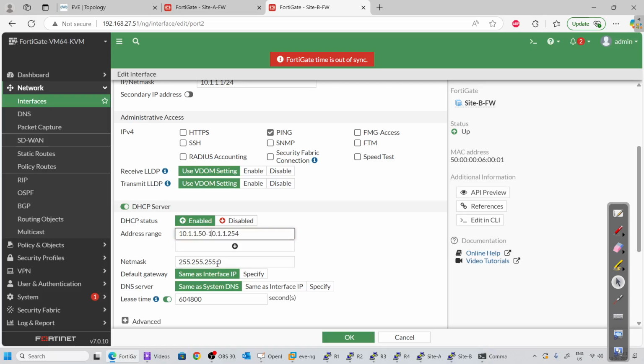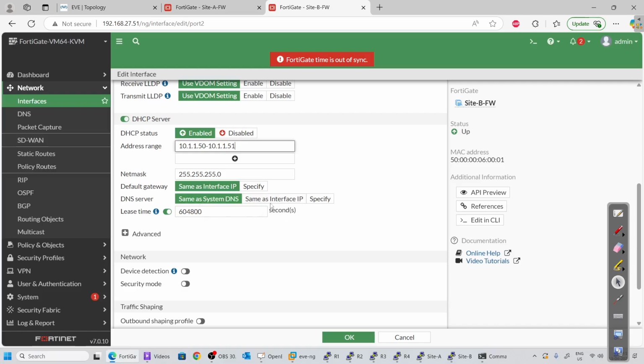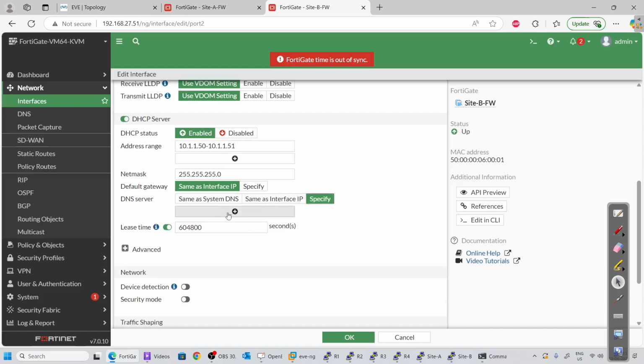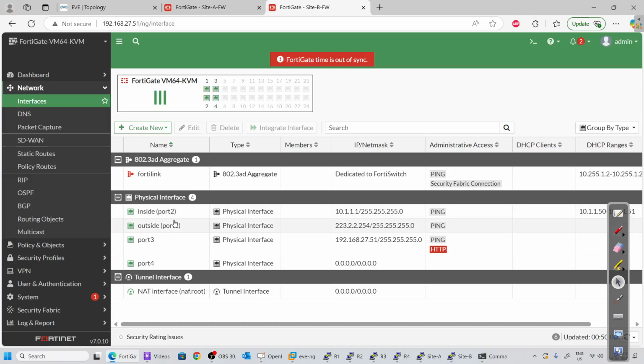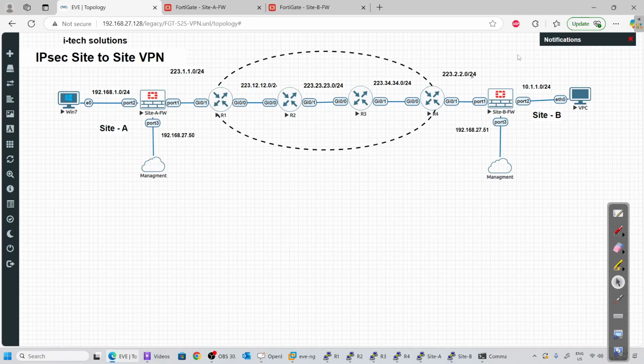Same IP range as we used in firewall 1, and for the DNS we'll use 8.8.8.8 and click OK. Done.